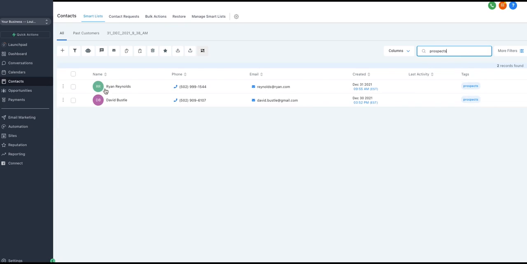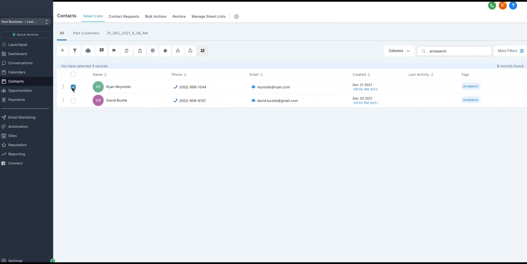So you can see this is a quick way to be able to use your data and kind of mine it for opportunities. So maybe you want to send out a message to everybody that hasn't bought from you in the last 3 months. So you could tag everybody that hasn't bought and then quickly sort them and be able to send a text message to them with a special discount or something. There's all kinds of different options with these, but you can add them or remove them.